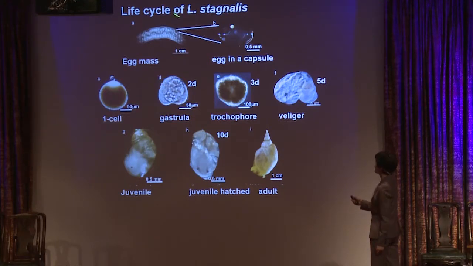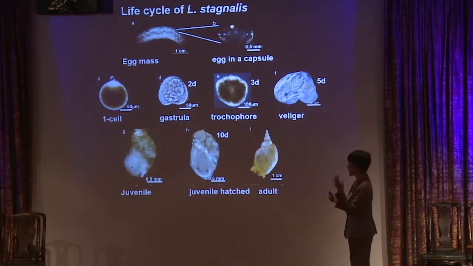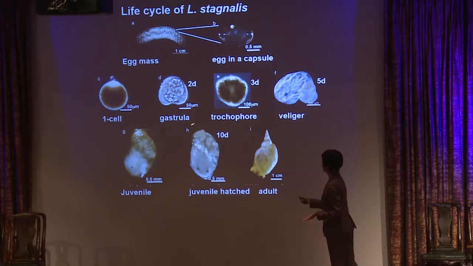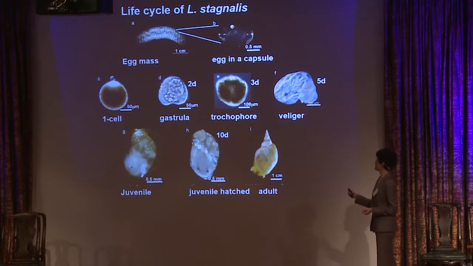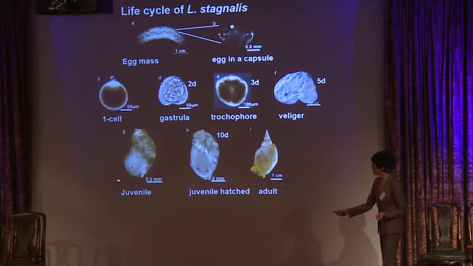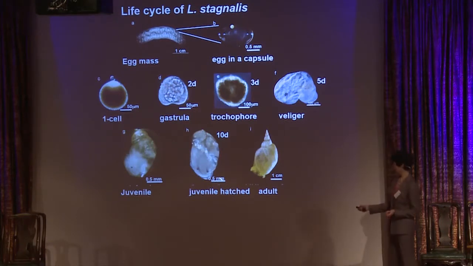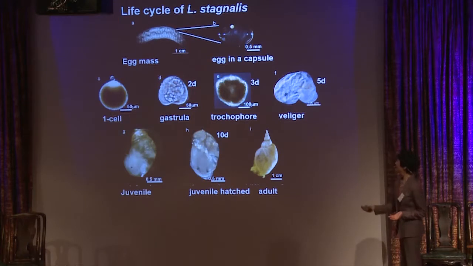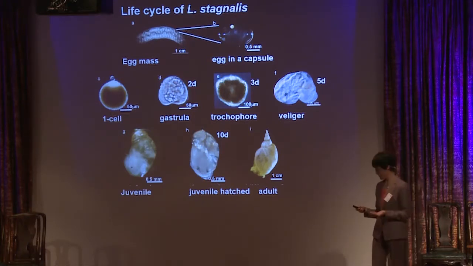Now, this is the egg mass I showed you, and this little one is the egg. Think of a hen's egg, covered by a white shell. Here it hasn't got a shell. These are white, sort of albumin, and this is the egg. If you look at the egg, this is the one-cell stage, and it goes to the blastula stage, the gastrula stage, trochophore stage, veliger stage, juvenile stage. This is still inside the egg capsule. Then it hatches after 10 days. Then it becomes bigger, and maybe after 3 or 4 months, starts to produce the next generation. So perhaps I can work on it. So this is the life cycle of L. stagnalis. We had to establish all that.